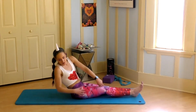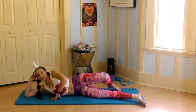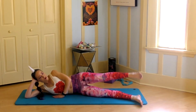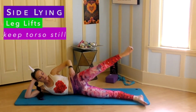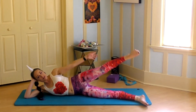Now we're going to roll onto our side. And let's cup the hand down. Bring your legs out to about a 45-degree angle. And let's just do a few side kicks up, right? More thinking about how to mobilize the hips. I'm stacking my hips up. Right? I'm lengthening through the side of my waist.